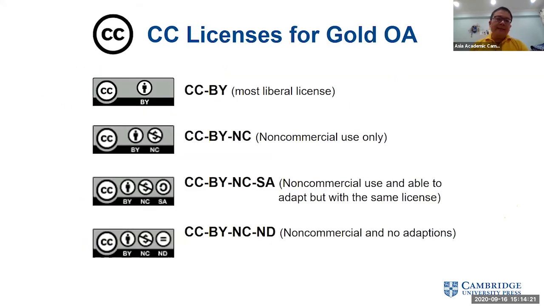In terms of the licenses, these are the 4 licenses typically used. Being published open access doesn't mean there is no copyright. The copyright still resides either with the journal or publisher, or with the author. But the CC license, or Creative Commons license, allows other people who are not the author nor the publisher to use the work in any way they like. If you are using a CC BY license, you just need to attribute, cite the name and the journal where you got it from, and then use it in any way you like. Even commercial ways, they don't care. Just go ahead.